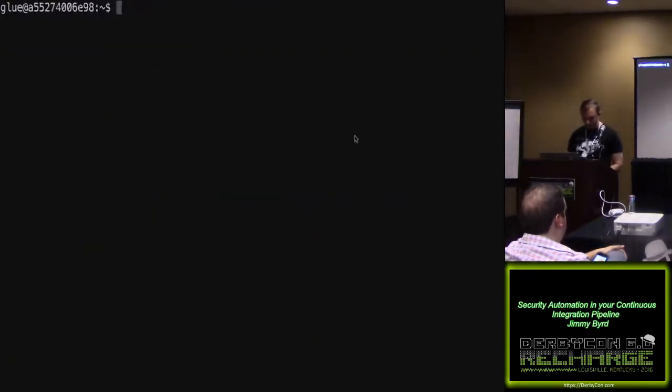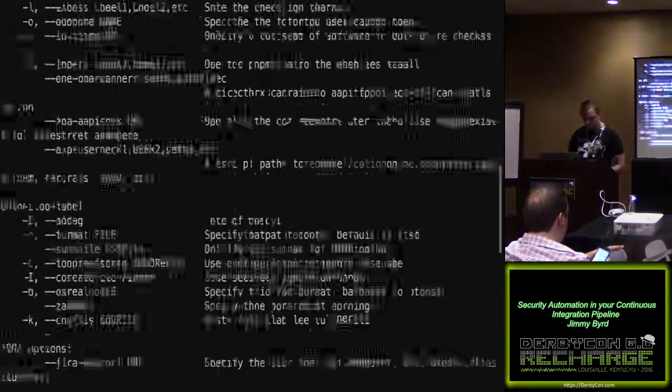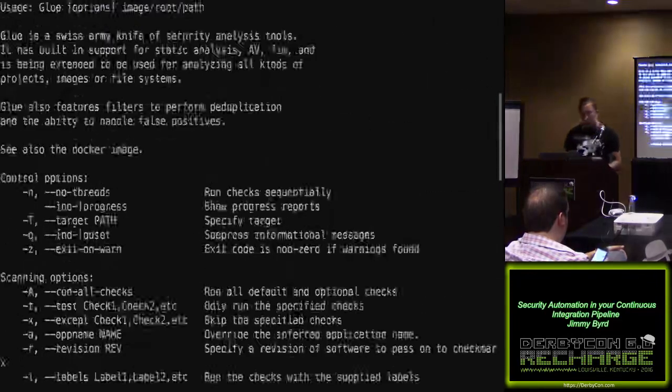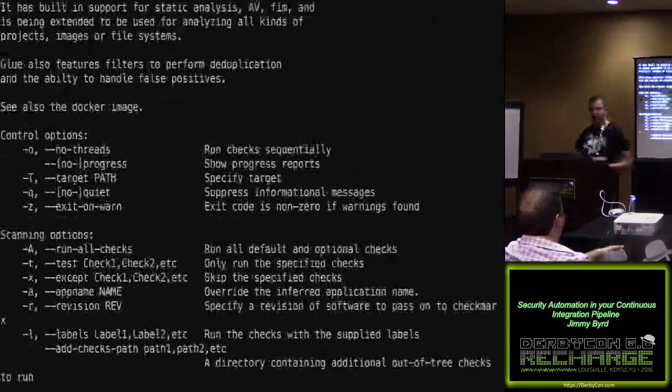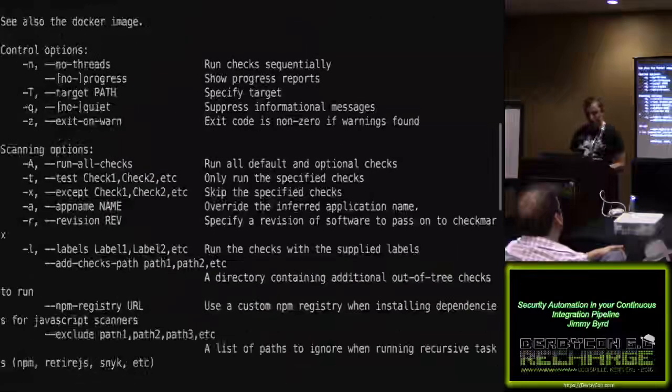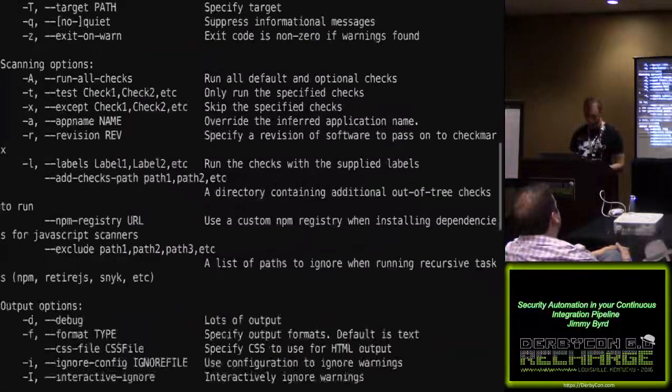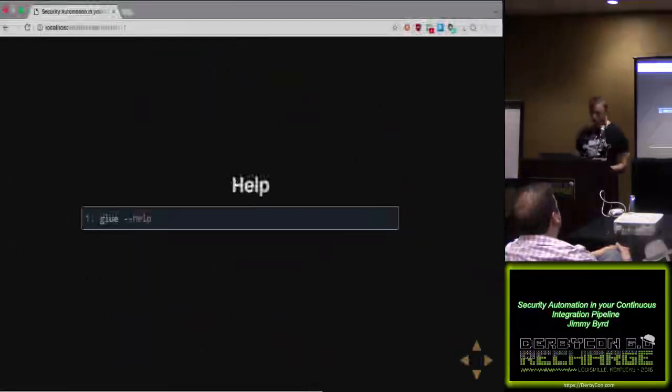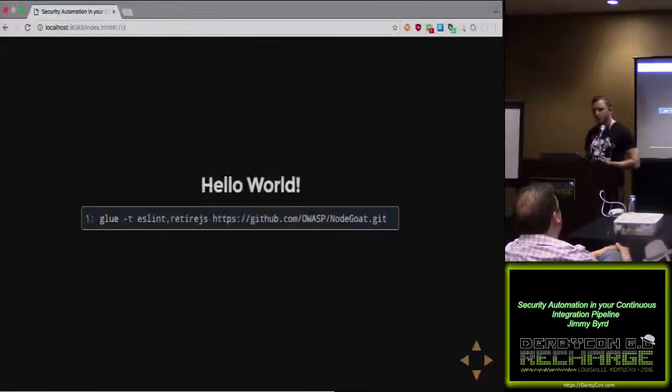So if we come over here, I already kind of opened it up in Docker. You can see that we have a whole bunch of stuff in this. And this is a lot. There's a lot you can do with this tool, unfortunately. There's so many flags and configurations you can set. I'm just going to go down the happy path, to get the best bang for your buck. So here's the hello world example.